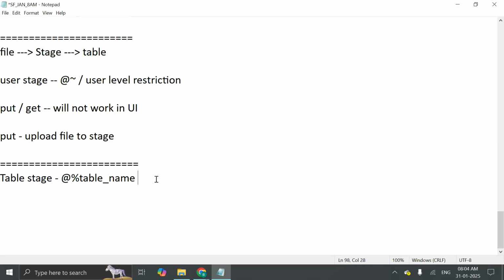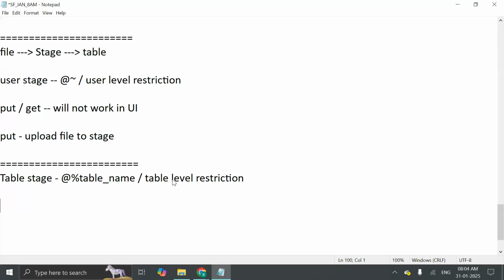Now, this table stage has a table level restriction. Table stage will have table level restriction. And this table stage, like a user stage, we don't need to create.